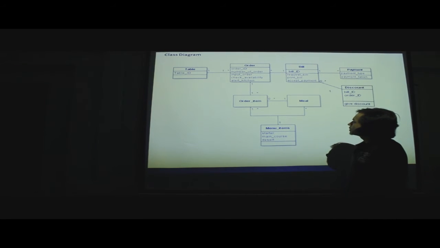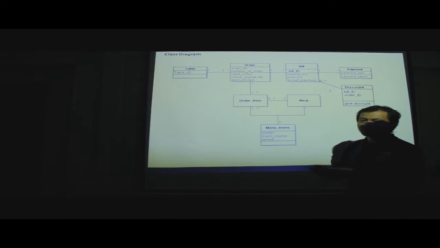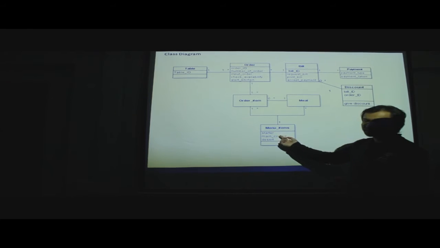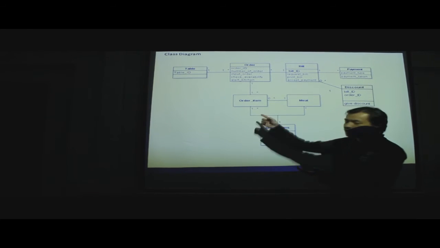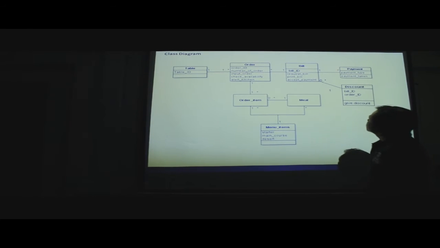The relationship between the order item and menu item is that one menu item can have many order items. For example, if you take chicken tikka, one chicken tikka menu item can be in many orders. There may be 2 chicken tikka, 3 chicken tikka. So one menu item is chicken tikka, and the order item can have a quantity. One chicken tikka has many quantities, so it is one to many. And as I said, the class diagram is clearly shown in this figure.